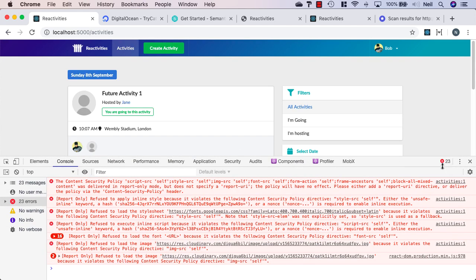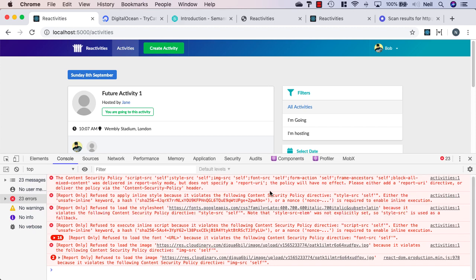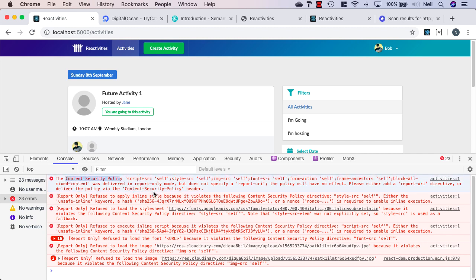And we're now down to 23. And this is where we start playing whack-a-mole with different errors we get back from this particular policy. And now that we've brought our style sheet into our application, there's also stuff inside that style sheet that imports things like the fonts from Google APIs. And we've also got our images that we need to take care of as well, because these are always going to come from Cloudinary, and we know this is a safe place to get our images from.